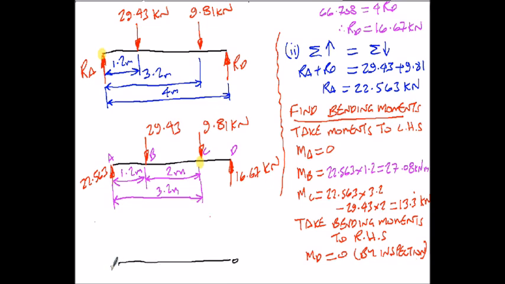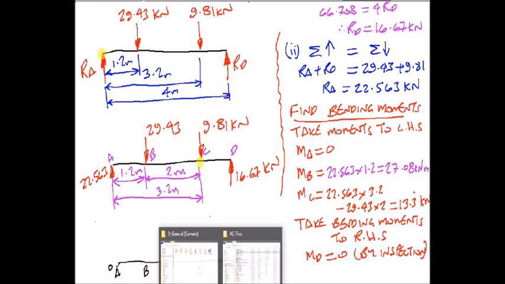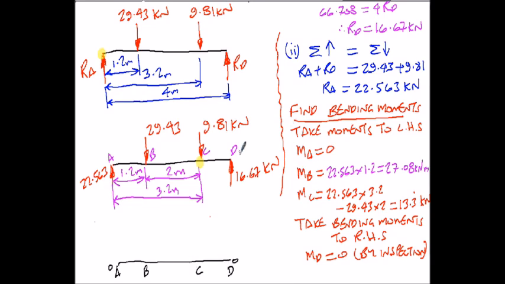It's like the 0, 0 line here. This is point A on my beam, point B on my beam, point C, point D. And all I do with the bending moment diagram is literally plot the points. I just plot the coordinates. So we know bending moment at A over here is 0, so that'll be 0 on the diagram. Bending moment at B, on our calculations here, it's 27.08, so 27 nominally. We just plot that on the diagram.